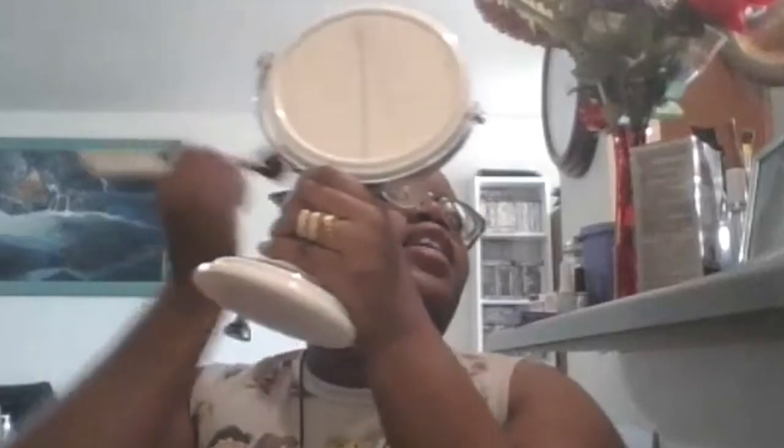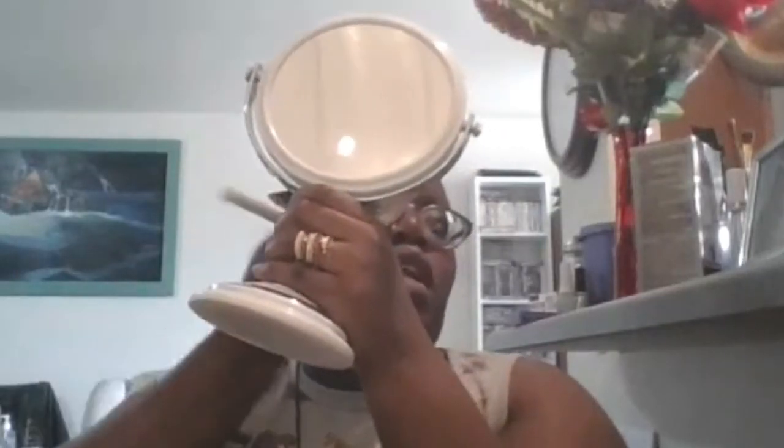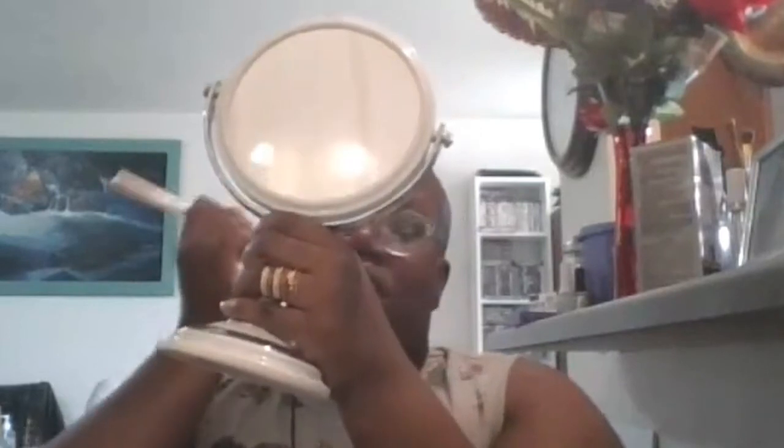It's the Color Workshop blush. This is old, but I love the deeper color in here. This is pretty pigmented, so this might be more blush than I actually want it to do. I love a heavy blush, but a lot of the time I set out not to do a heavy blush. I'm like, okay, I'm just gonna put a wash of color on my cheeks, and then the next thing you know, I look like I jumped out of an 80s music video, which, love it, but still.